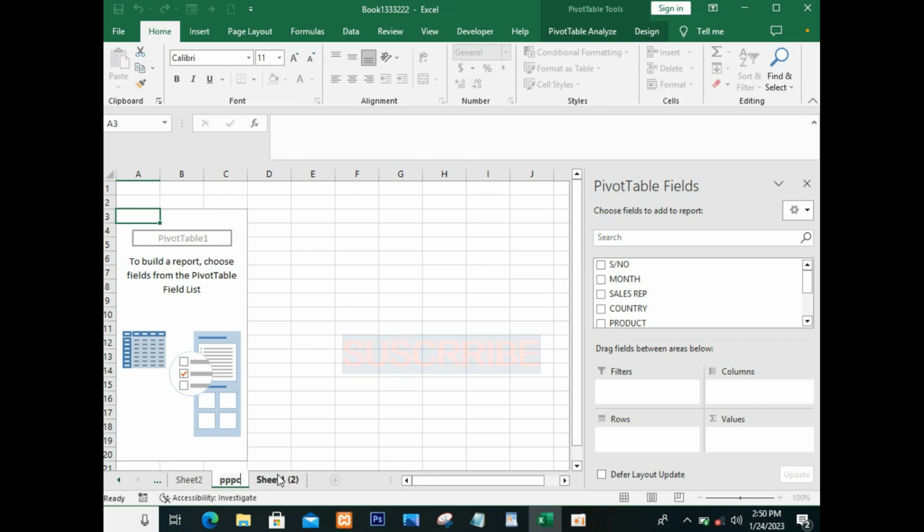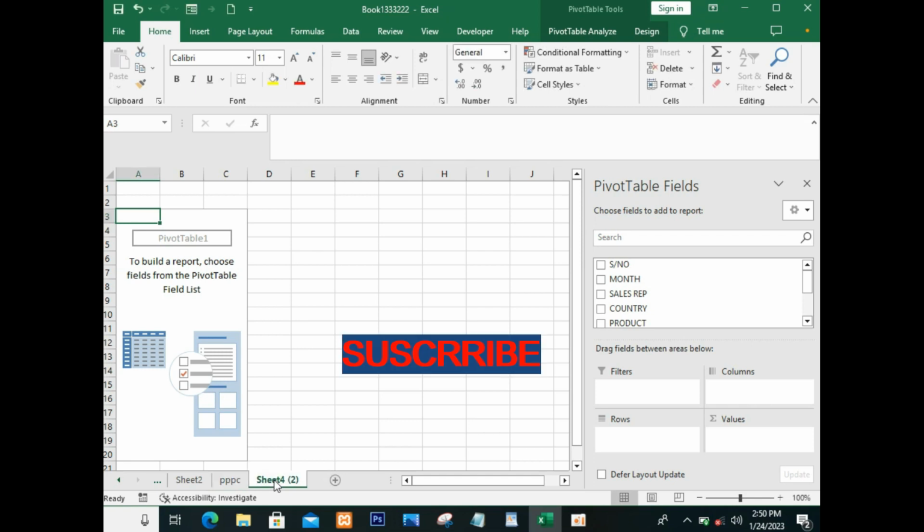Then hit enter on the keyboard. Now to rename this, right click on rename. Now let's call this profits per month. Now hit enter on the keyboard.